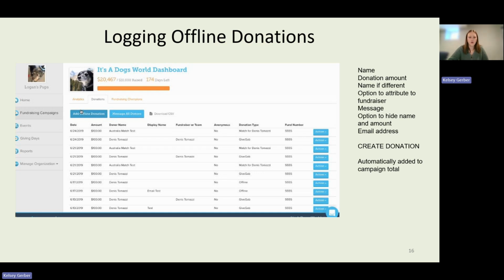Just wanted to briefly show you, this may look familiar. Again, this is sort of an outdated graphic, but for the offline donations here on the right-hand side, just be prepared to have that information ready when you're entering those offline gifts. So the name of the donor, the donation amount, all of that stuff. This just sort of walks you through what's going to be asked when entering that in, and that'll be towards the bottom of the homepage of your admin dashboard.